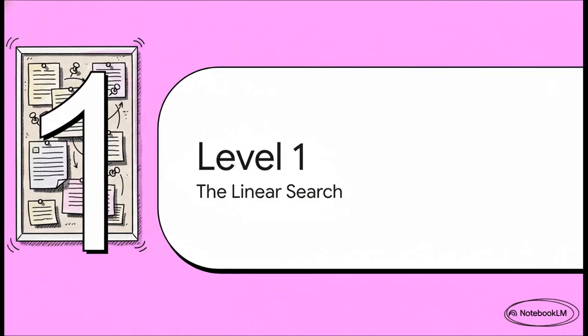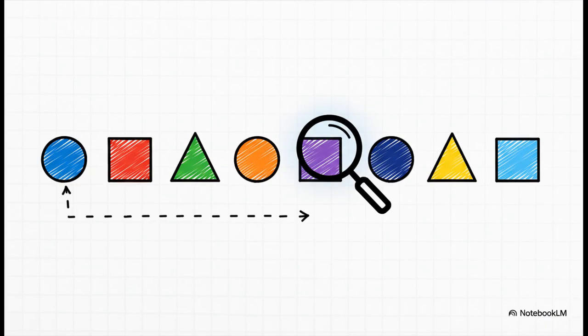All right, to make this super fun, let's pretend we're playing a video game, okay? It's time for level 1. This is the starting level, the most basic way to search. It's called the linear search. Are you ready, player 1? Let's do this. Now, linear search is exactly what its name suggests.